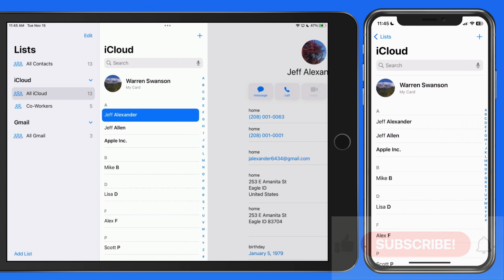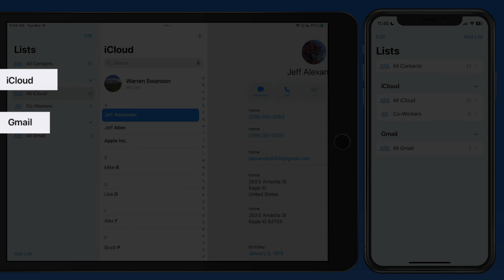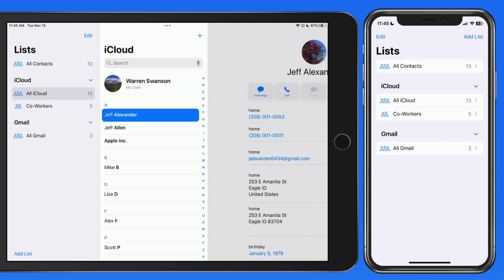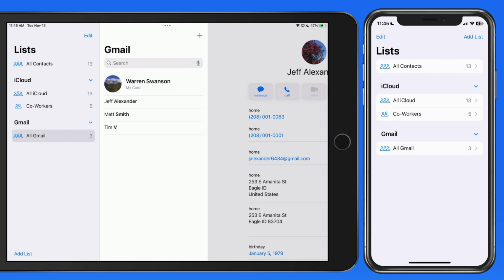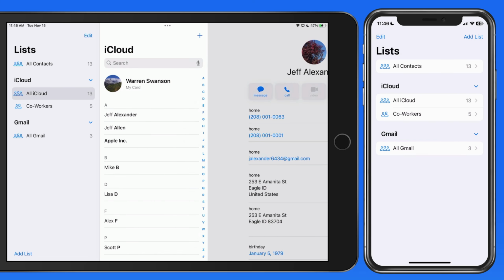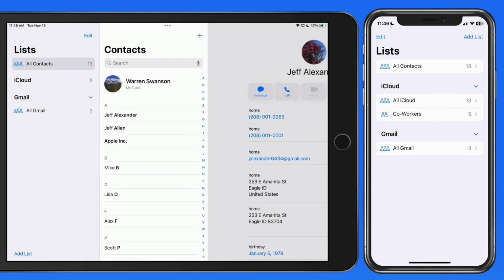We're able to log into different contacts accounts and view those separately in our Contacts app. On my iPad right now, I'm signed in to two accounts that have contacts activated. One is via iCloud, and the other is from a Gmail account. We can view each of them separately here in the Lists column, or view all contacts to see the iCloud and Google contacts all at once. Use these turn-down triangles next to each account name to hide their lists.